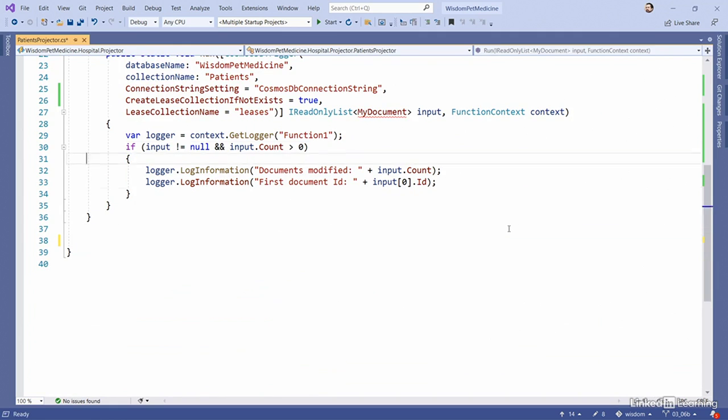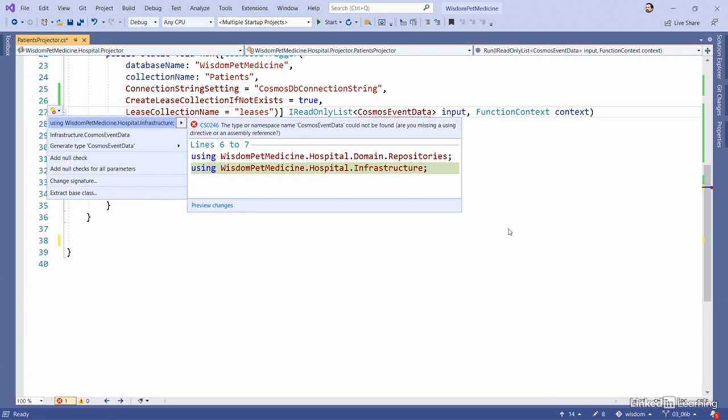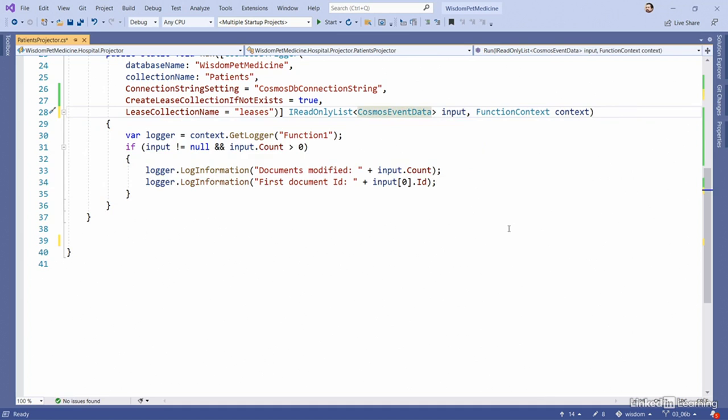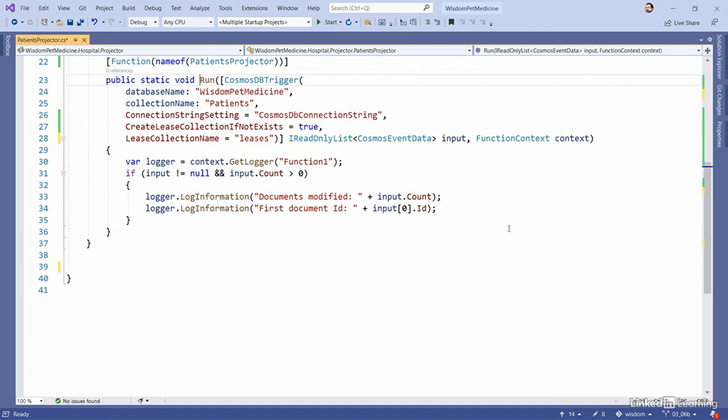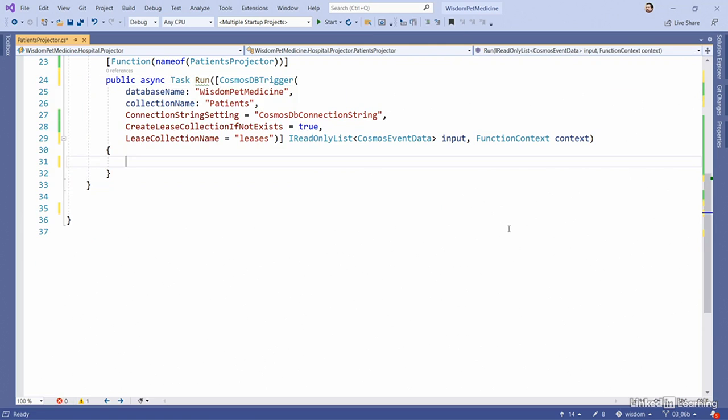We're not going to use that. Instead, we're going to use CosmosEventData that is implemented inside the infrastructure namespace. And actually, let's replace this static void with async Task. And we're ready to implement the function code. We need to read the input.